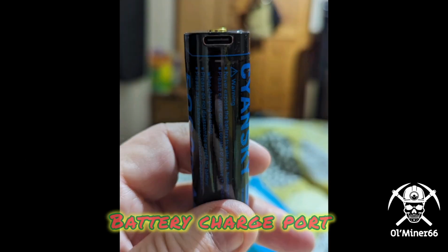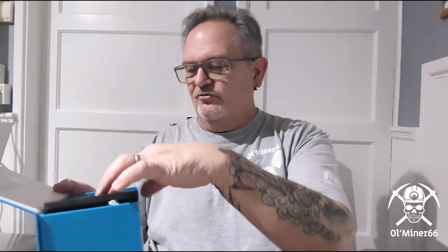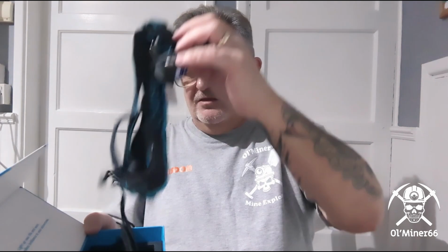The guys at Cyansky have also sent me this. Basically, it's a head torch, the HS7R, which has a flood and also a normal beam on it. It comes in the box. In the box, it comes really well packaged, as you can see. The light itself is on a broad harness, but it also comes off the harness, so you can actually use it as a hand torch as well.